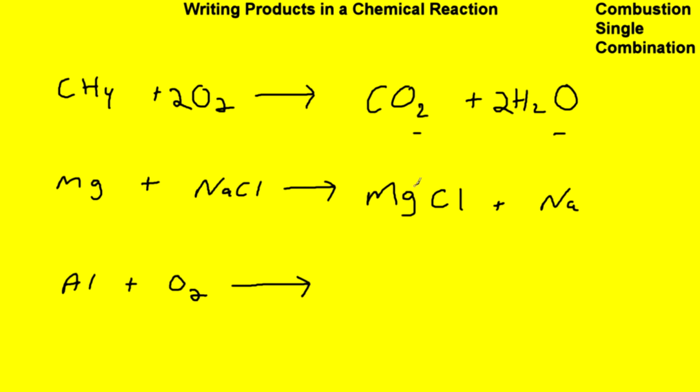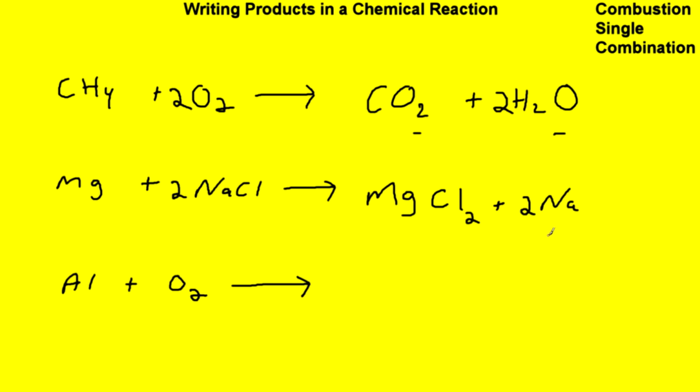You don't have to put any numbers on it. Just leave it just as it is. But we do have to go here and crisscross these charges. Magnesium is a group 2 element, so it's +2. Chlorine's -1. Crisscross. Get rid of your charges. There we go. Balance. We need a 2 here for the chlorine, but now we have 2 sodium, so we can put a 2 in front of here. There we go. Balance. There's our single.